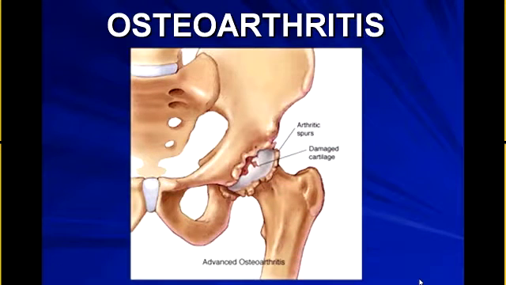Osteoarthritis, again, we have to look at the cause. There is primary osteoarthritis and there is secondary. With primary, we're not really sure what causes it. Secondary is due to perhaps Perthes disease, slipped capital femoral epiphysis, trauma, fractures, dislocation, or congenital hip problems. What we do know about osteoarthritis of the hip is that it's more common in females by a ratio of 3 to 2.